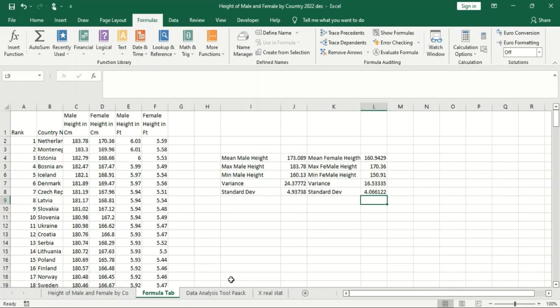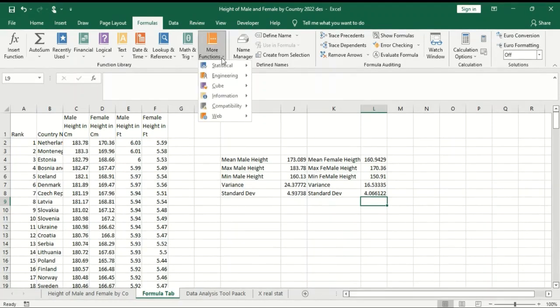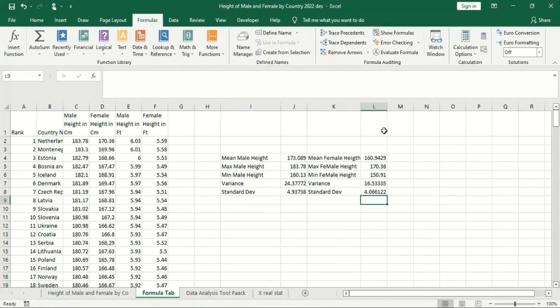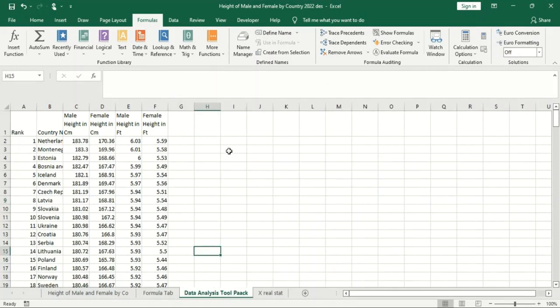Remember I told you that in Excel we have the normal Excel. These are the normal statistical functions that come with any general Excel. But now, since you want to customize your own Excel specifically for data analysis, then there are some tools you need to activate. One of those tools is data analysis toolpack. That is the first add-in we're going to be using in this course. So let's go to this page and let's activate it.